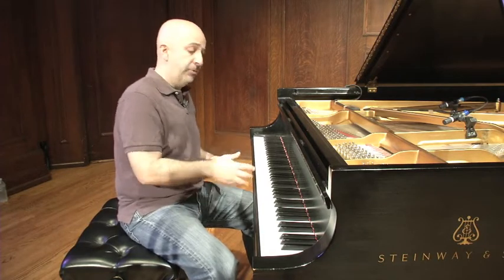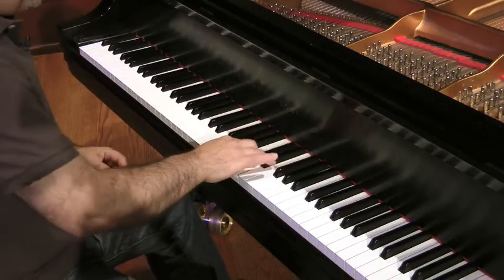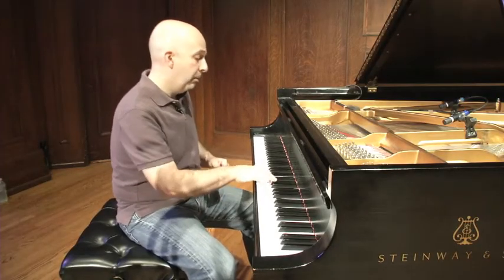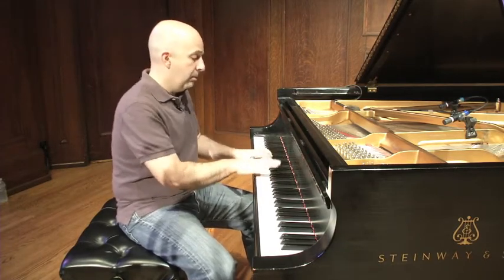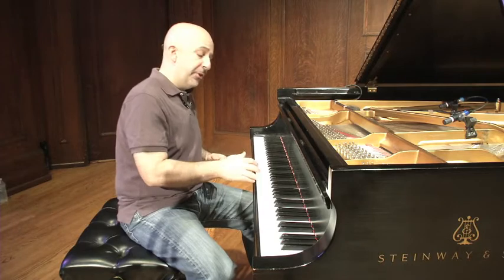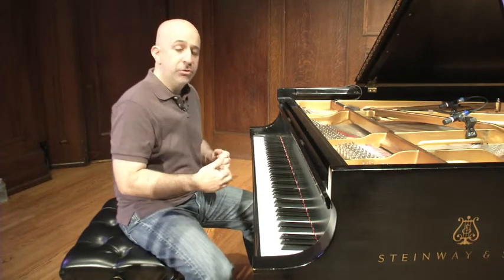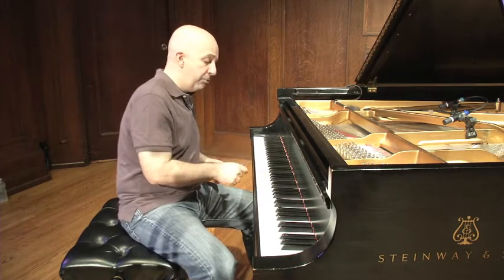If I was a classical player playing a bunch of eighth note lines, it might have that kind of a feel. In jazz, we swing it. I'm putting the syncopation at the right places. We don't want to get into a thing of trying to notate or figure out precisely what those rhythmic variations are. The best thing to do is to really listen to a lot of players. I'll give you a real simple line and you can just imitate this.